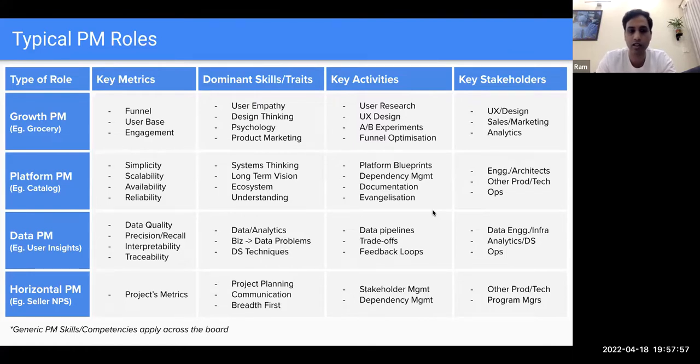When you're thinking about a platform PM, your focus shifts slightly to building a generic product, right? For example, catalog in an e-commerce ecosystem. When I say catalog, it is basically the platform where at one end you get all the content from sellers and manufacturers in terms of product-related information, inventory, price, everything. And at the other end, you power all of this information on the shopping journey for a customer, right?